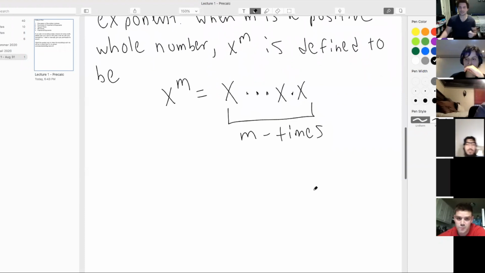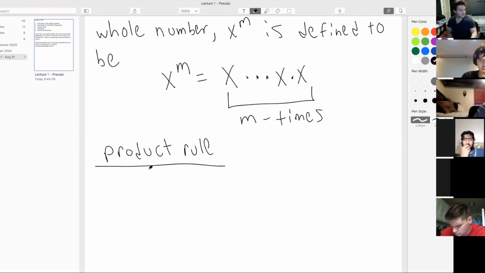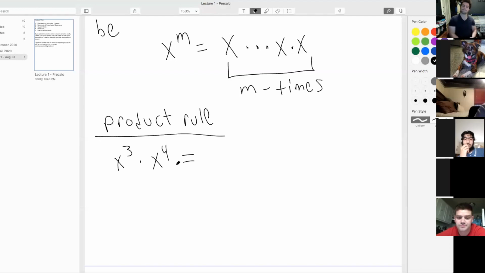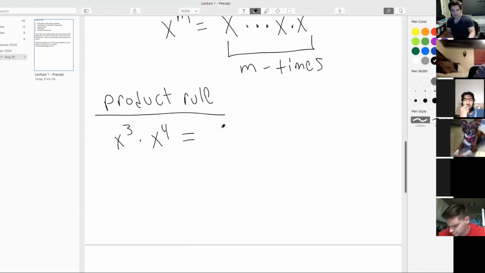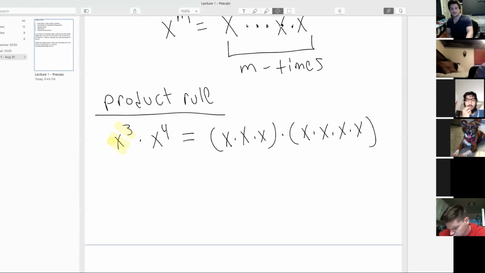All right, so we have some nice rules and properties of exponents that we're just gonna run through now, okay? All right, so the first thing is called the product rule, okay? Product rule. So very fundamental stuff. So let's just get some motivation. Let's look at x to the third times x to the fourth, okay? So by definition, this is going to be x multiplied by itself 3 times for the first guy. And then the second thing is going to be x multiplied by itself 4 times.